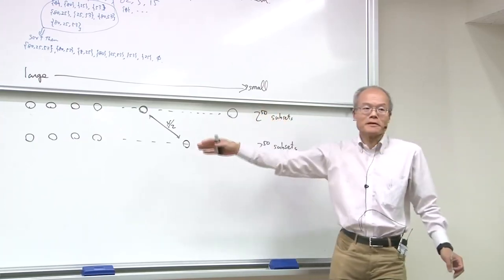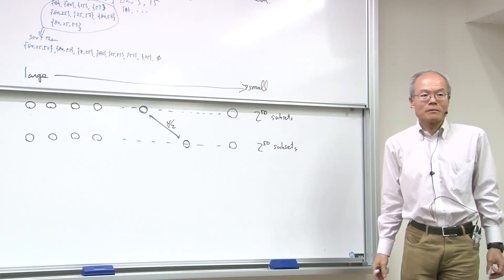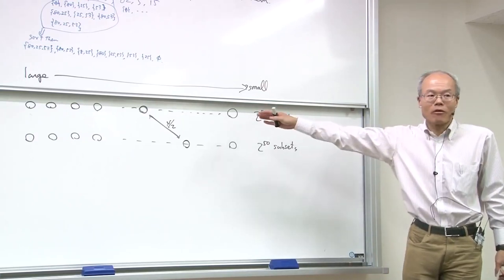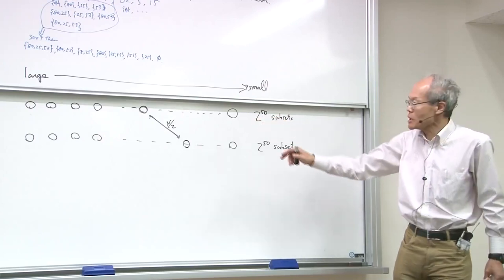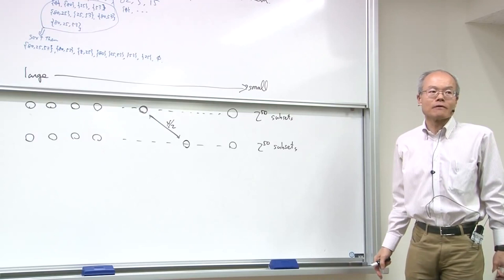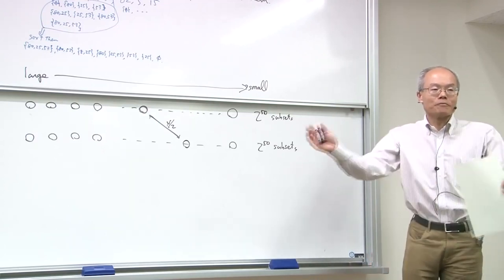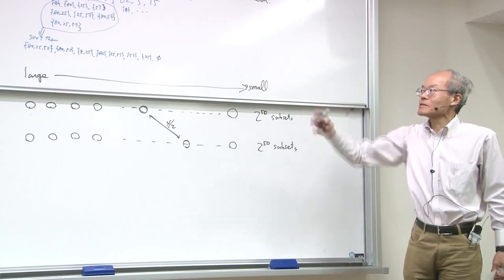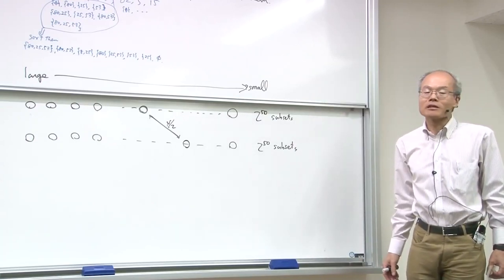Just check every pair. Of course you can do that. But if you check all the pairs, then what would be your complexity? Complexity is 2 to the 50 times 2 to the 50, which is 2 to the 100. Wow, it's completely the same as before. Completely the same as just a naive exhaustive search. So you can't get any gain.